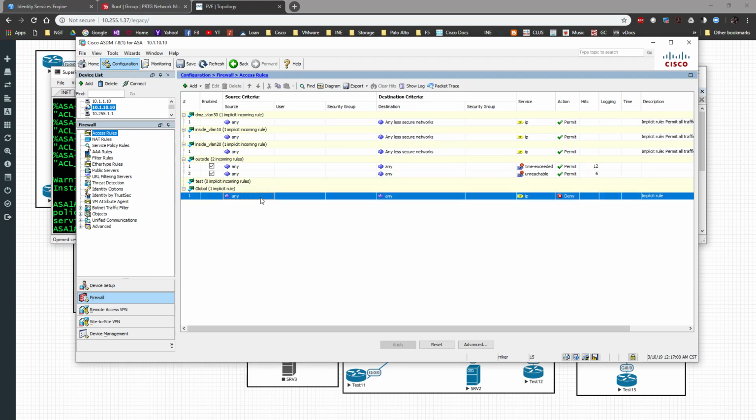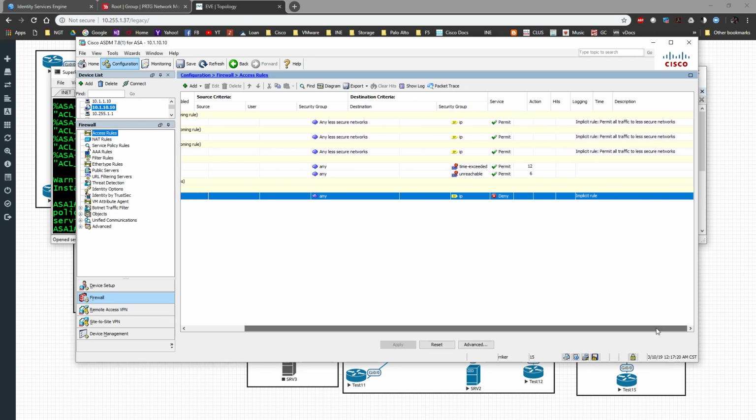And if you look right here, the global rule is from any source to any destination. If you were to split this in half here, to the left of my mouse is source criteria, and to the right of it is destination criteria. You'll see that it's a deny IP any. It's an implicit rule. Implicit meaning it's there whether you want it to be there or not.